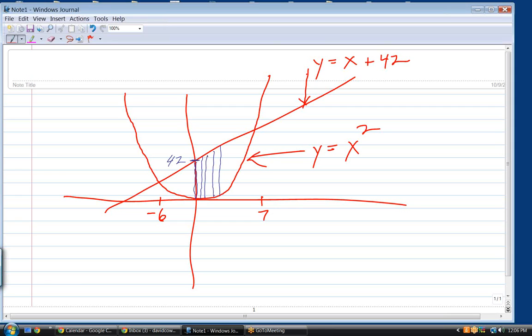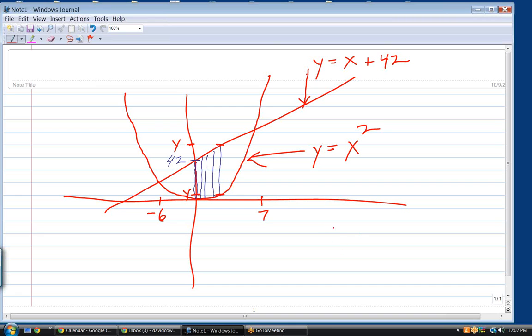Not really, because I don't think we've gone to that stuff yet. Well, you might have actually, but I'll help you and then you can tell me. What is the length of each of those vertical lines that I drew? What's the length of this one? I don't know. What's the y value here? That's y. Yeah. And this is y. Okay. So it's the straight line minus the parabola.